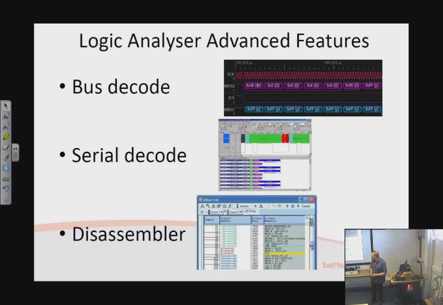Also, a lot of logic analyzers are capable of decoding serial lines. A serial line will typically have a standard way of transmitting information. It'll have a start bit, saying this is the beginning of my data. Then there'll be data at a certain data rate, and then some bits at the end to say this is the end of the data.